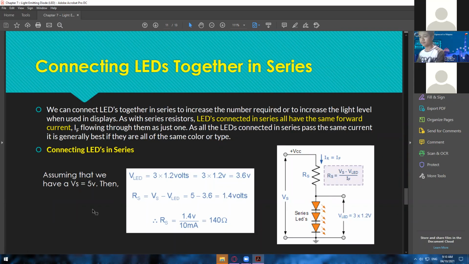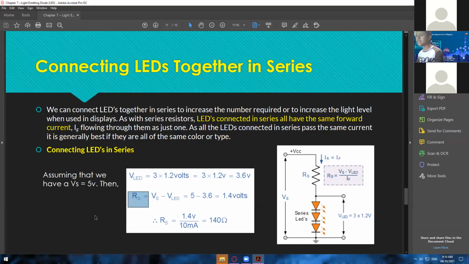Anyway, you can have mixed colors if you want, though it's just harder to compute the required current or the required voltage. But let's just say that each individual LED requires 1.2 volts. So just multiply that by 3. Then we have a 3.6 volts requirement on these LEDs.